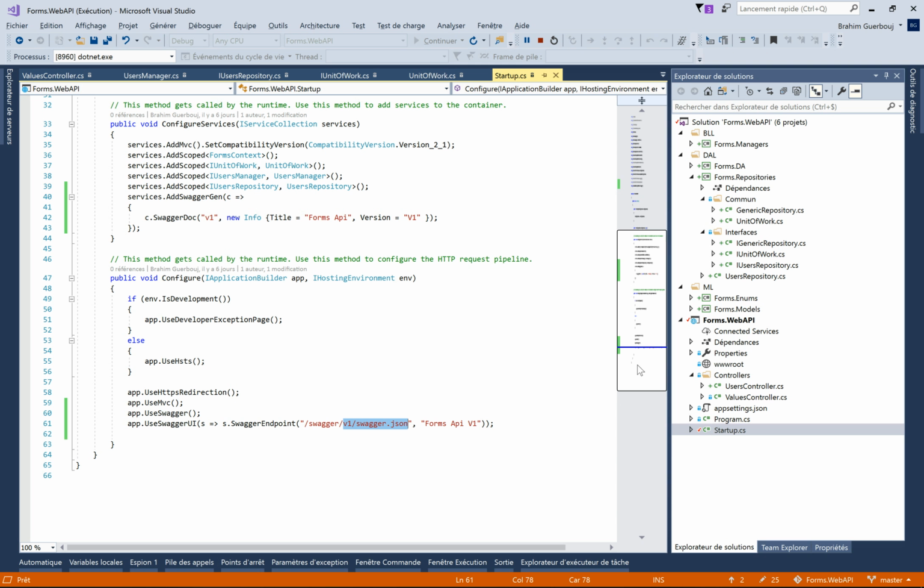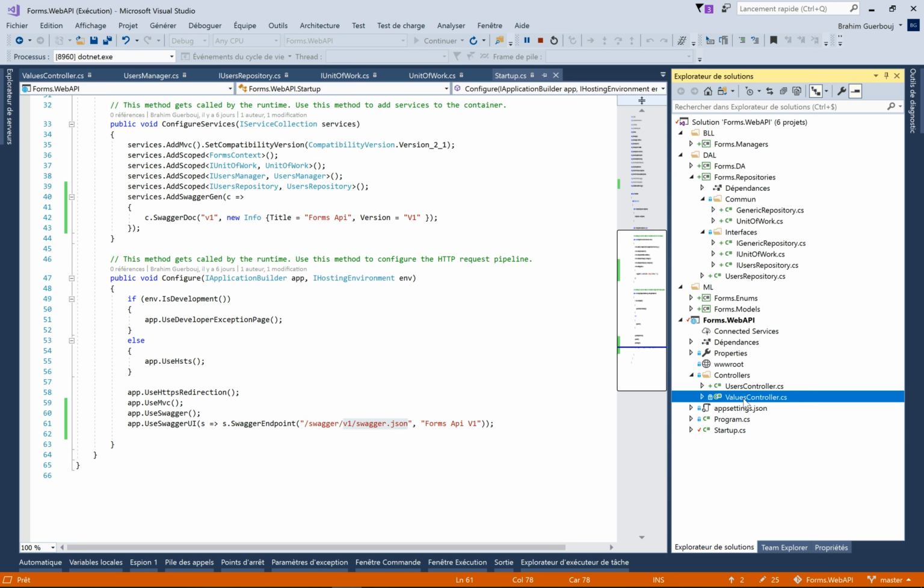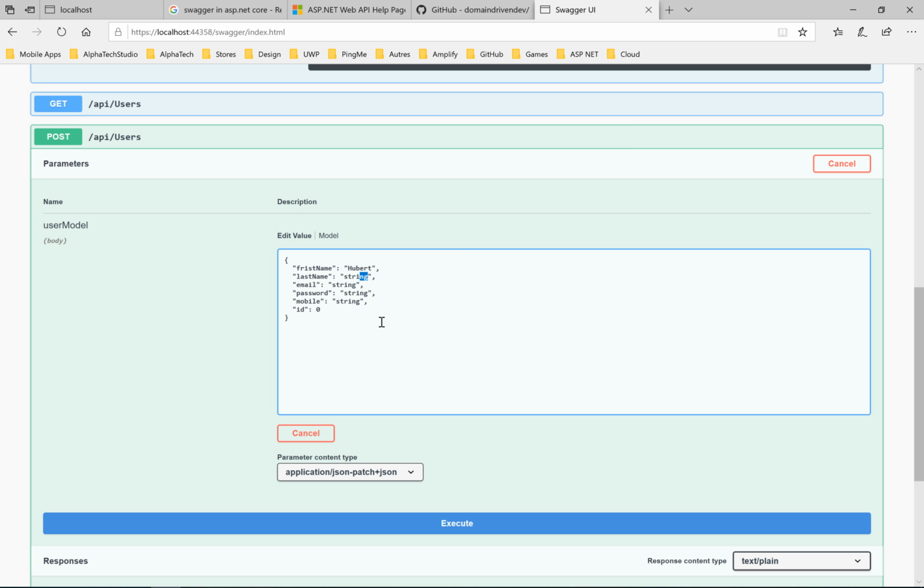So here, for example, we'll test the POST users. For example, here we'll set the first name and the last name, adding an email. I don't know.